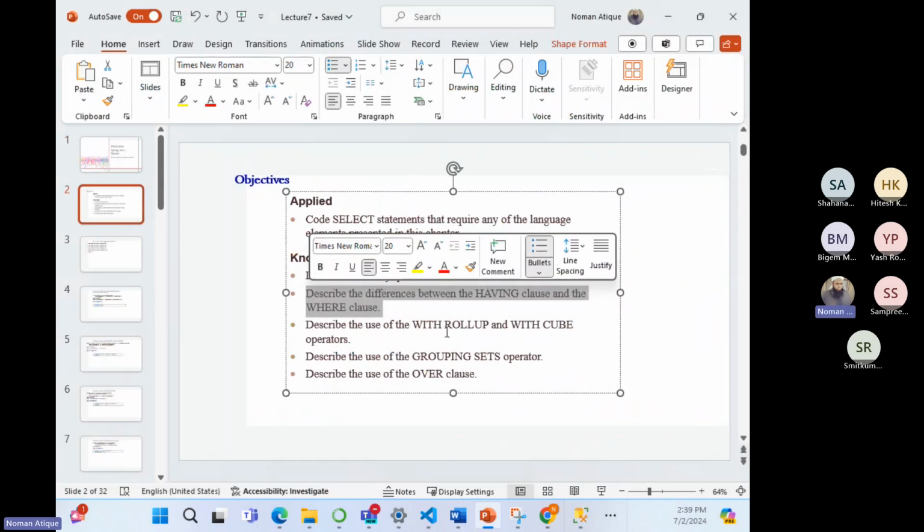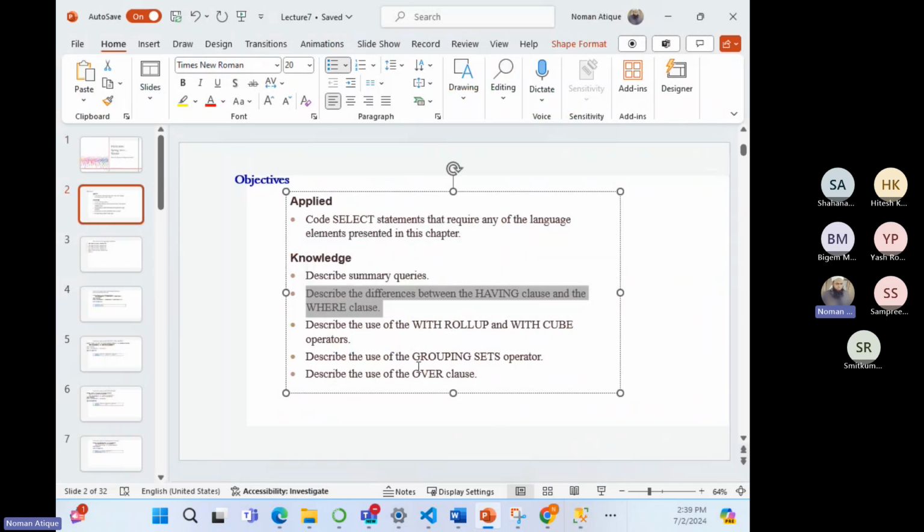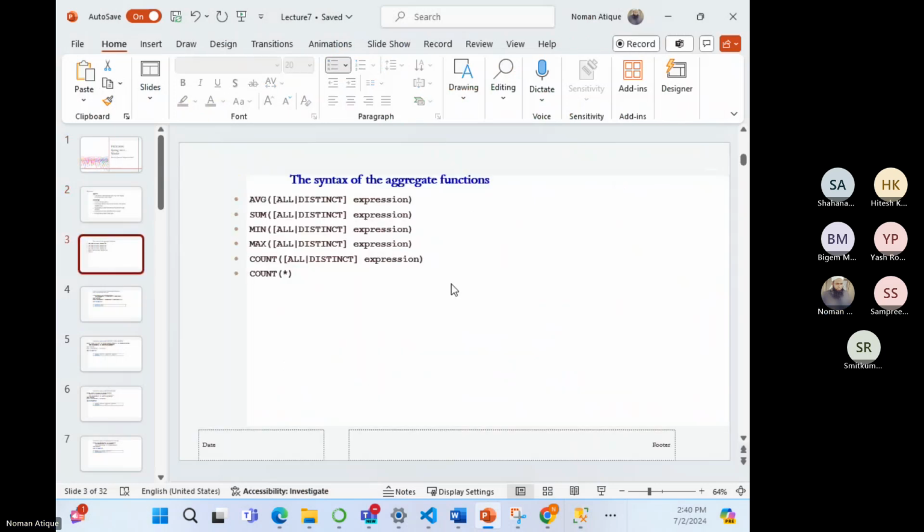These are very nice operators that will really make our queries summarize some of the rows, and after summarizing, they will produce the results for a particular situation. Describe the use of the GROUPING SETS operator, and describe the use of the OVER clause. That is something that we'll do in this one.